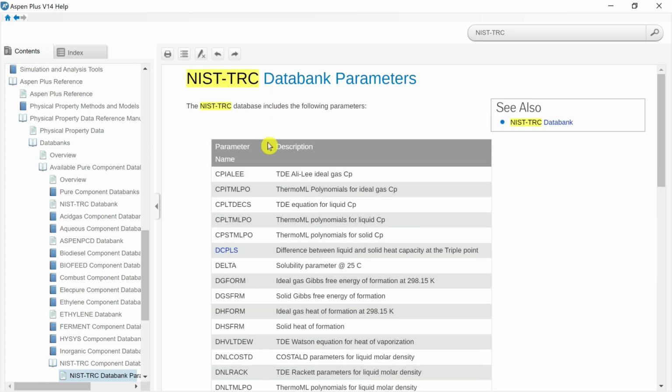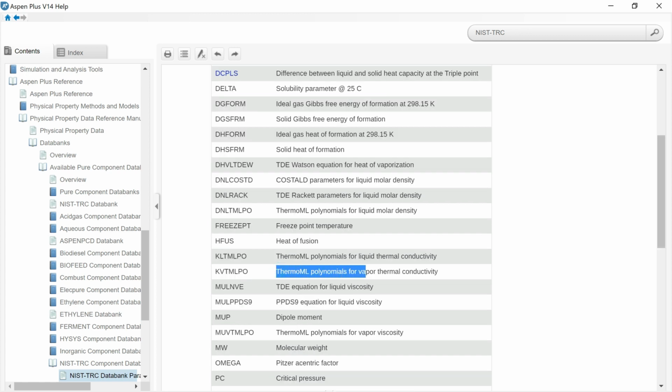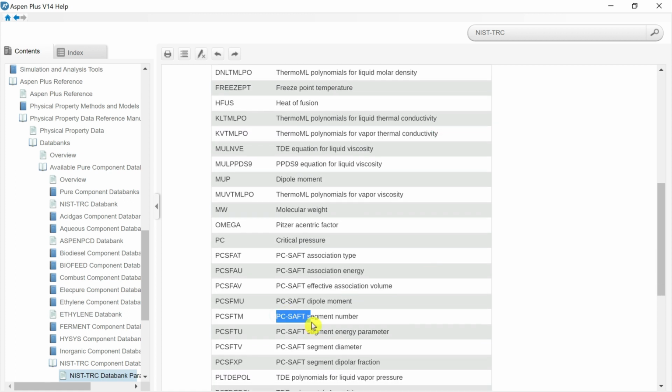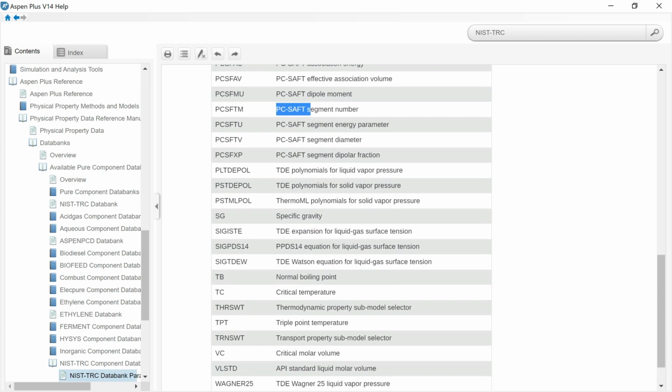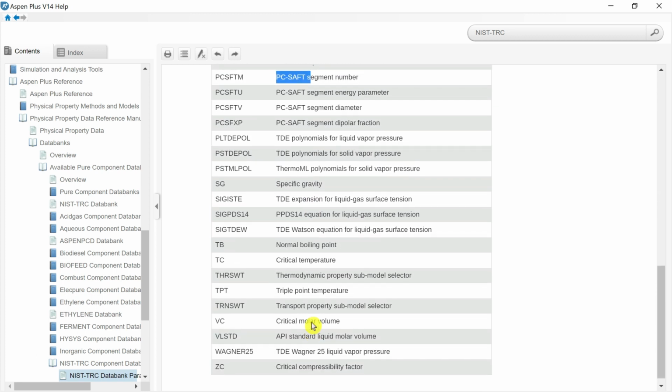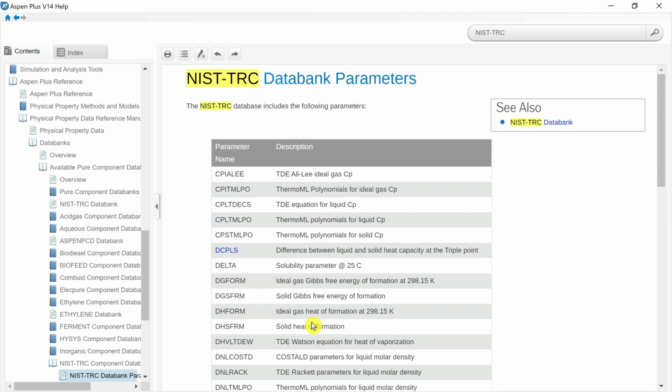The mathematical correlations used for the estimation of property parameters are also mentioned in this table, as evaluated by Thermodata Engine. For instance, ideal gas heat capacity property parameters have been estimated by Thermodata Engine using the LLE model. Similarly, the heat of vaporization has been estimated by the Watson equation. Rackett parameters are used for the liquid molar density. Some polynomials have been used for the estimation of property parameters. PC-SAFT model is also used. So you can browse the corresponding mathematical correlation that has been used by Thermodata Engine for the estimation of property parameters.